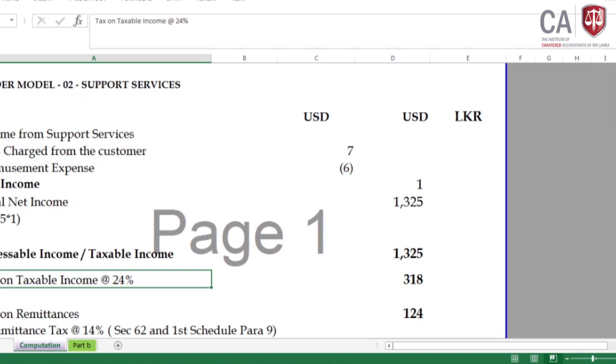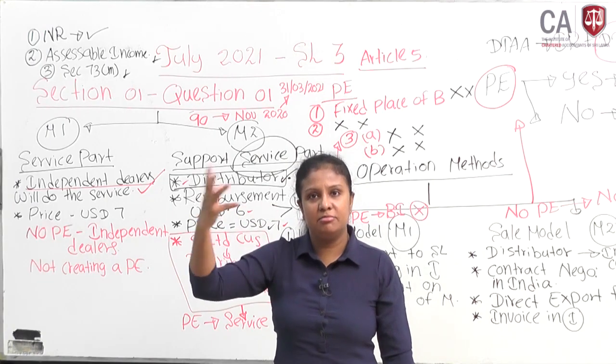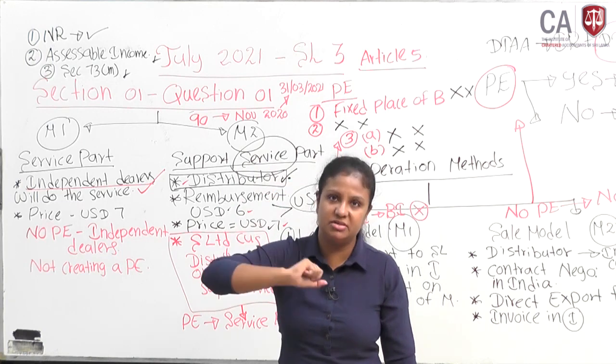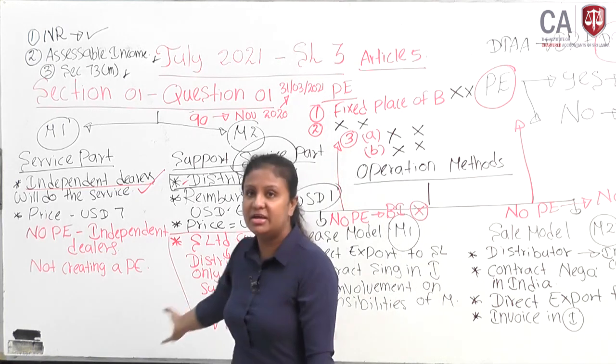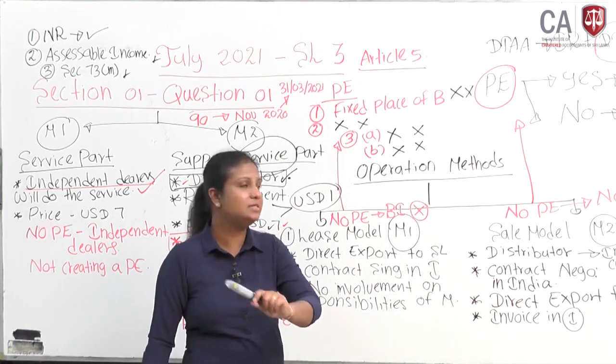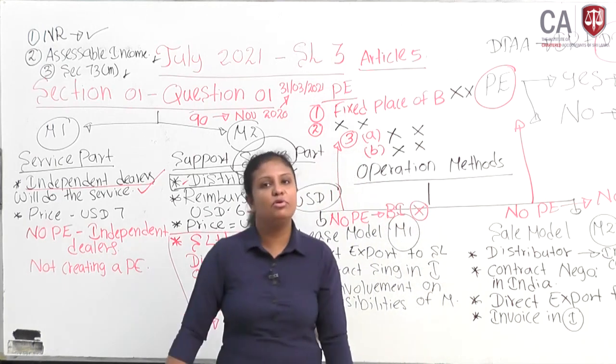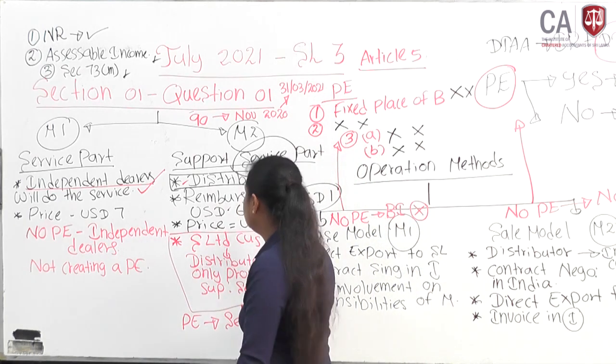Now you all know the tax rates were changed with effect from 1st January 2020. Then the normal income tax rate is 24%. Now you can see what their industry is. They are in the import and selling of construction machinery. In our tax part, the sale model. Anyway, they are doing the lease model also, but for our case, it's a sale model, the import and selling of the machinery and providing support services.